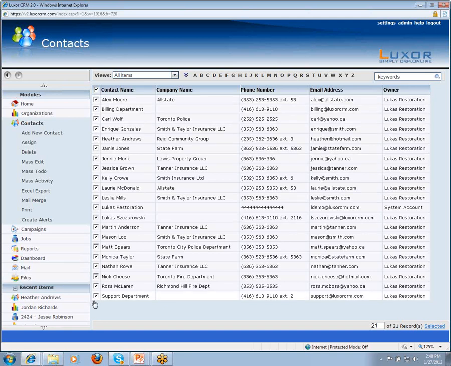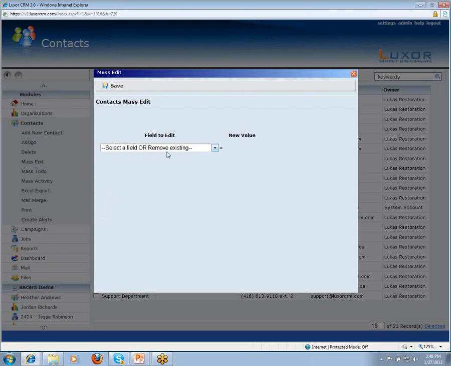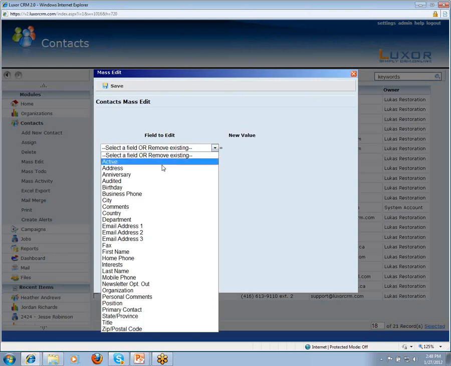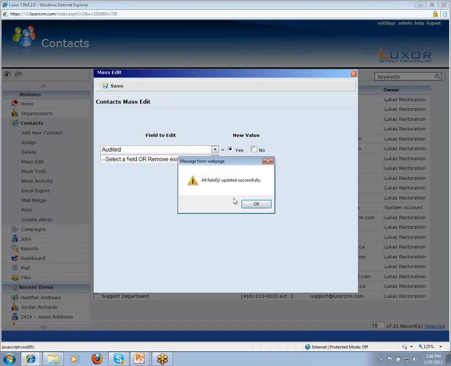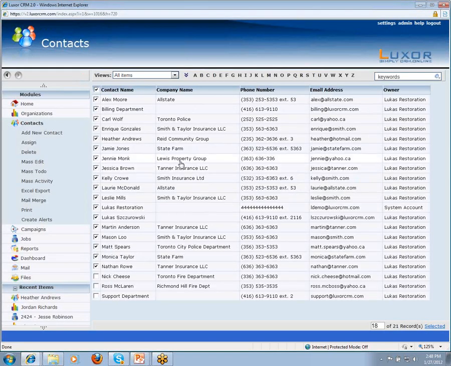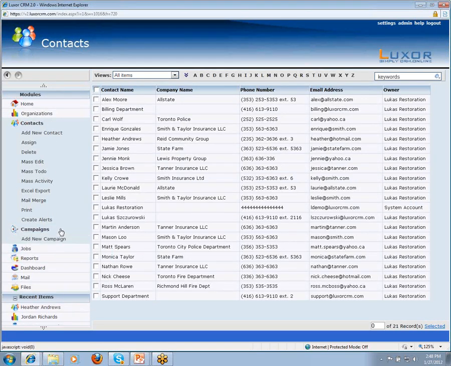Check off the checkbox all the way on top, which will place a check mark in every record in the system. I'm going to uncheck a few of them for the purpose of this presentation, which shows us now that there are 18 out of 21 records checked, and performing a mass edit on the selected records where the audited field is set to yes. What the system will do is actually place a check mark in all of them. And I would apply this in every module. Again, the only time I would suggest you do this is if you're actually comfortable saying that all your data is clean, and from here on you're going to monitor newly created records.